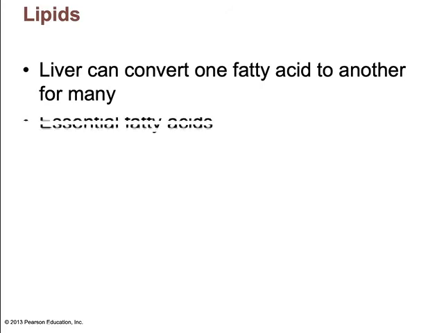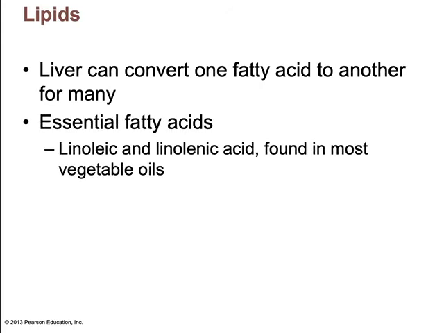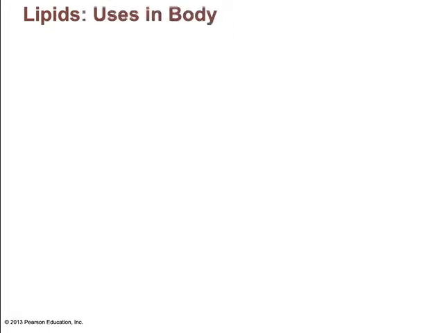The liver makes about 85% of the cholesterol despite our dietary intake, and it can produce it from other sources. The liver can convert fatty acids to each other. However, there are essential fatty acids that we have to eat in order to have, and those include linoleic and linolenic acid, which are found in vegetable oil, so they have to be eaten in order for us to have them.